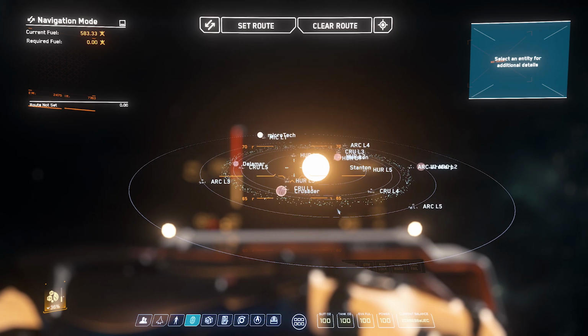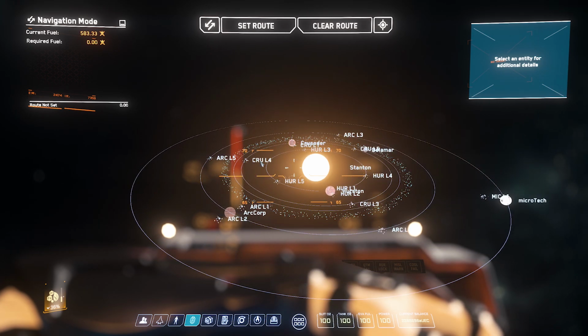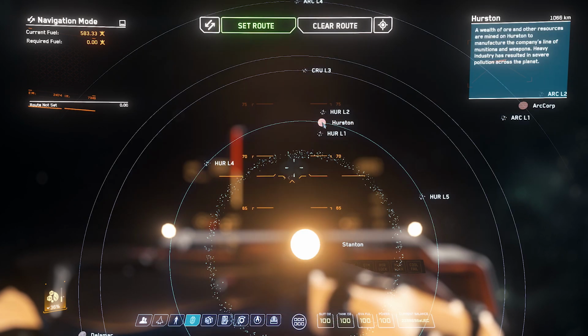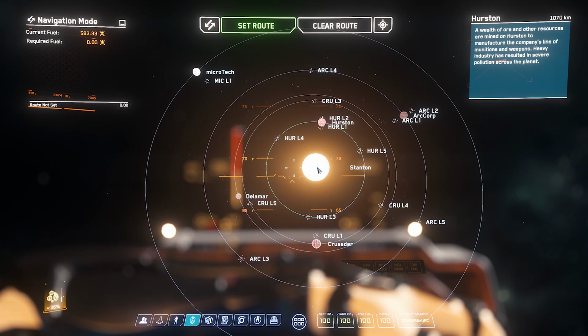But you can see that we have quite a large system here. This is the Stanton system, and we are pretty close to the center of it here at Hurston. So we'll just go ahead and maneuver the map so it's easier to see. And today we'll be flying over to Port Olisar, which is in the Crusader area, close to the gas giant known as Crusader. And in order to get there, we'll just need to plot a route.